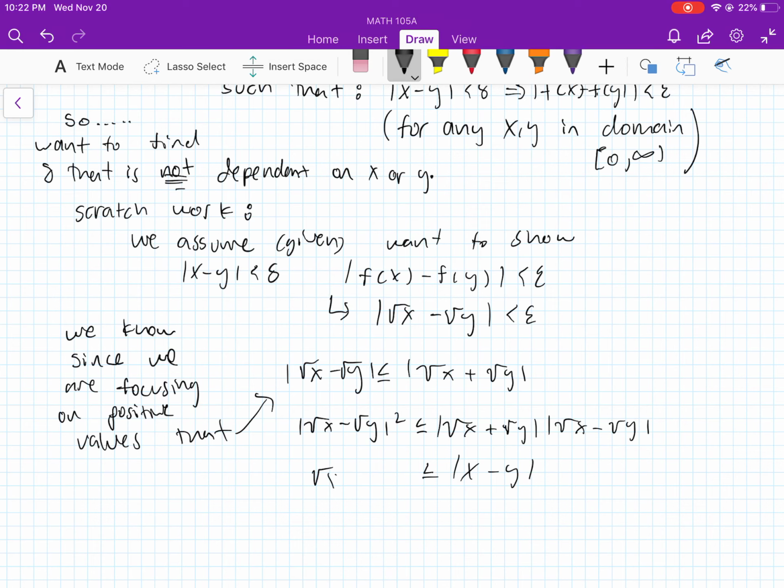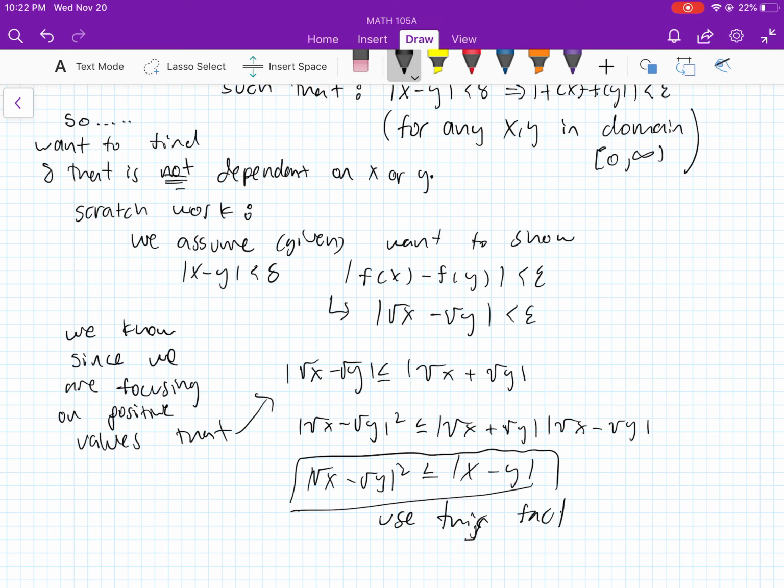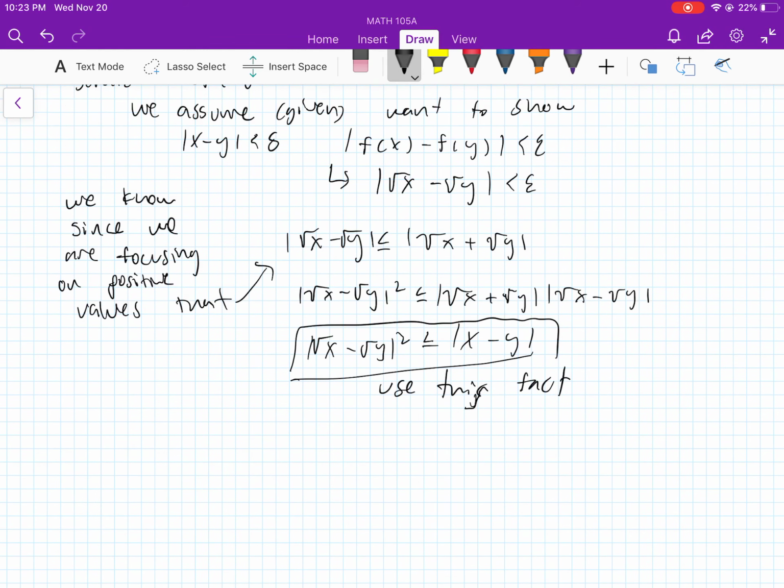And right now that right hand side is essentially the difference of squares or something like that, right? Where a plus b times a minus b is a squared minus b squared, right? So I kind of just manipulated this inequality to get it how I want it, just because I know where we're trying to go with this. But it would be kind of hard to figure this out if you didn't have a sense of direction where we want to go with this.